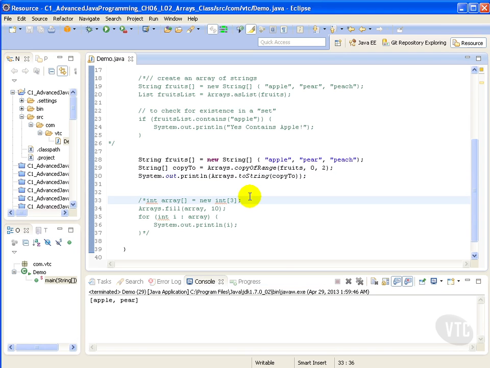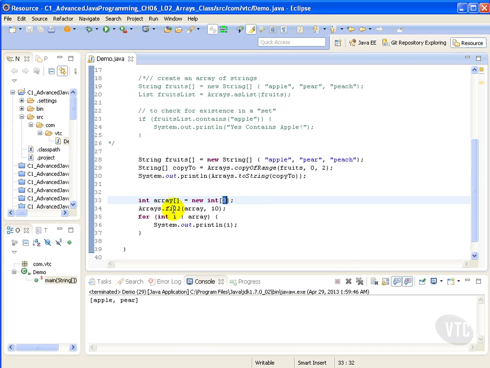How do you fill and initialize an array at once? We can initialize all the elements of the array by using the Arrays.fill method. Here we have an array that has a capacity of 3.